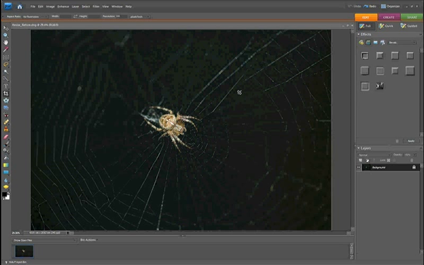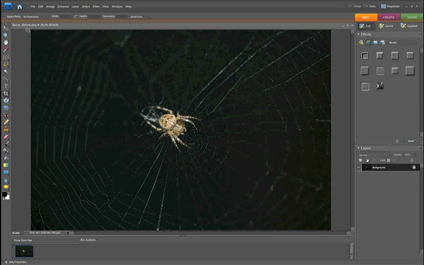But now I'm going to crop down the image, and by cropping it down I'm going to drastically reduce the size that I can actually print the picture. So first thing I want to do is just select the crop tool. You'll find that on the tool palette on the left, or a shortcut for that is just C. Then if I go up to my crop tool options, I just want to make sure they're all blank. Let's take out the resolution there. And then I just want to crop in to my picture.